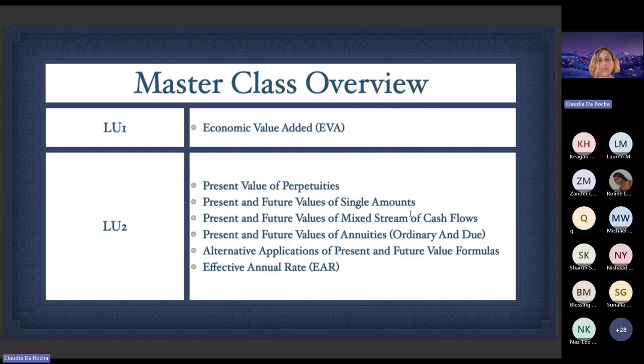And then the other thing that we do need to know is the effective annual rate. So the first part of the session today, I will go through all the different formulas that you need to know, core calculations, and the financial calculator aspect. Your financial calculator is very important for test 1. If you don't have a calculator, it would be advisable that you have one. Or if you are not comfortable with your financial calculator, you're also more than welcome to use the formulas that are available. So we will go through the 3 different ways that you can calculate for each topic for learning unit 2 specifically, so that you can see which one is your most preferable.